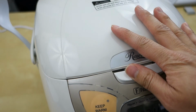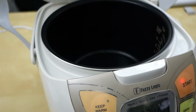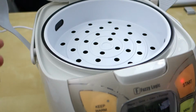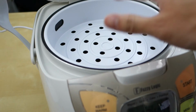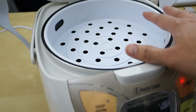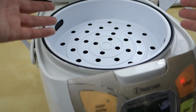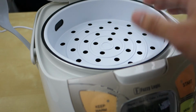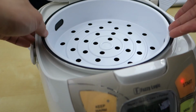So you can see there's also a steaming option that you can put this tray inside here. There's the cooking tray, and you can just put this right in here, as you can see, and it stays on top like that. So you can put your vegetables in here, you can steam it. Honestly, I do not use the steaming option that much. I tested it out one time with green beans and snap peas, and it works pretty well, but it's not something that I normally do because we usually saute our vegetables. But here's an option that you can do with that.